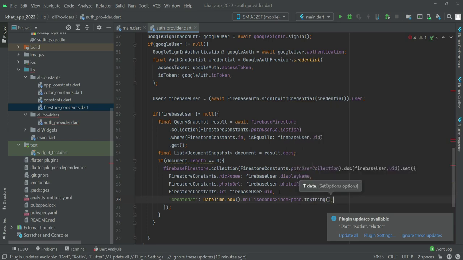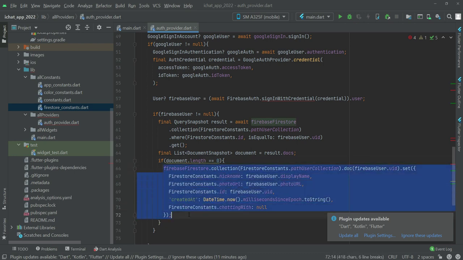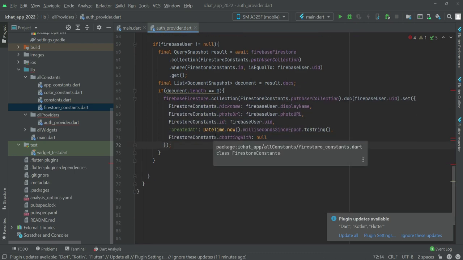After this, the Firestore constant chatting with will be for now on null. So this was basically we were writing the data to the Firebase Firestore. Now also we want to write data to the local storage.